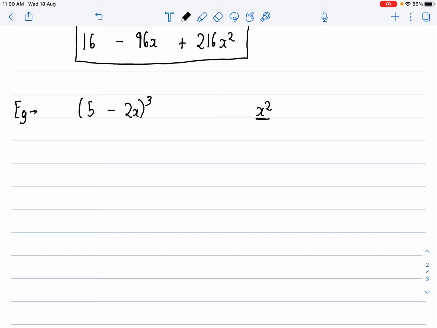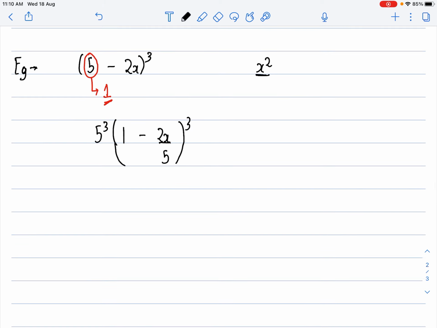So the first thing is basically the form. The form means I only need a 1 here. This is the thing which I need. I need a 1 here. That's the only thing which I need to convert. Correct? So what I do is I take 5 outside the bracket. So I get 5 cube, with basically here I get 1 minus, here I get 2x, but divided by 5 because I've taken 5 common outside, correct? The whole cube. This is what I'll basically get.